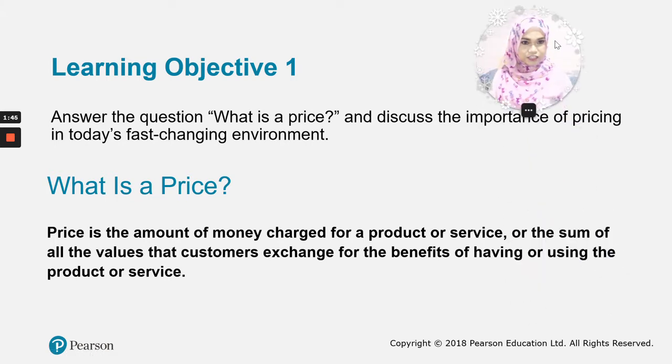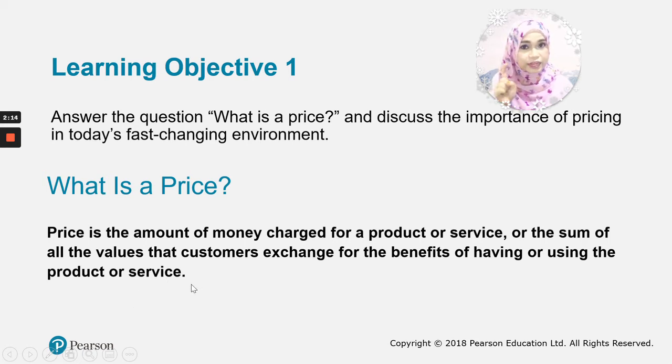Look at the first learning objective, which is to answer the question, what is a price? So do you know what is a price? You buy things, right? Before you buy things, normally you will look at the price tag, right? So that is the price that you see. So what is actually a price? It is the amount of money charged for a product or service, or it's the sum of all the values that customers exchange for the benefits of having or using the product or service.